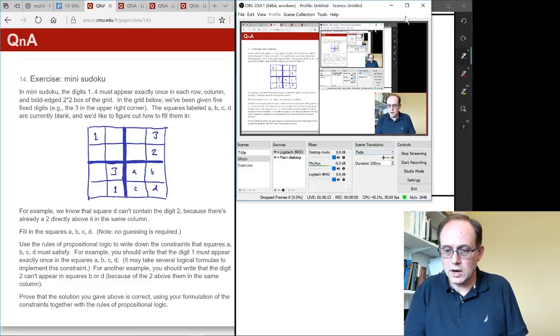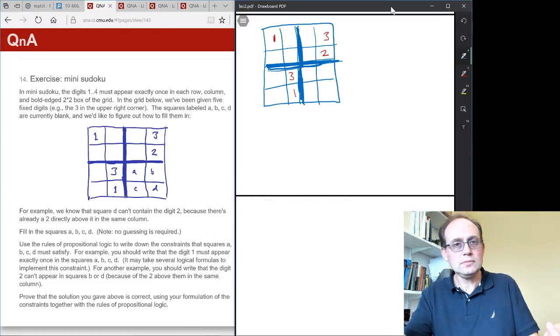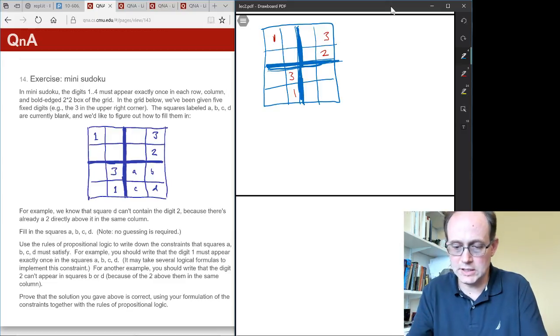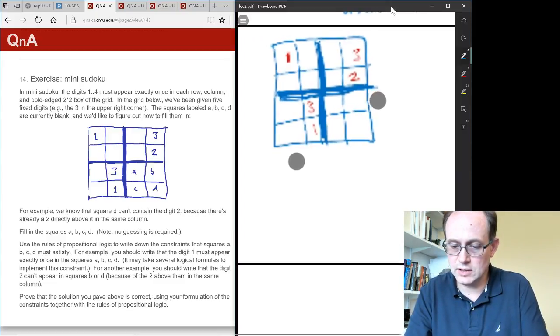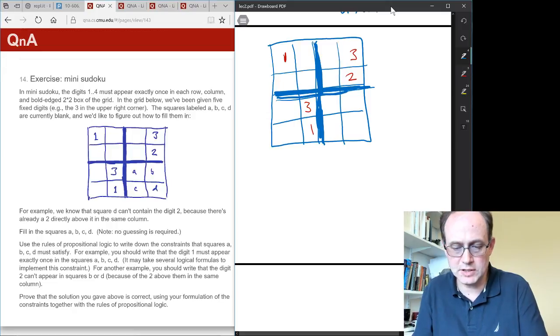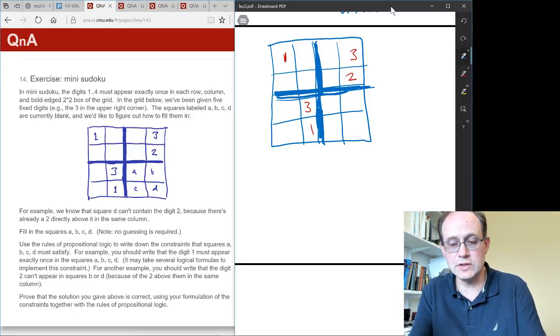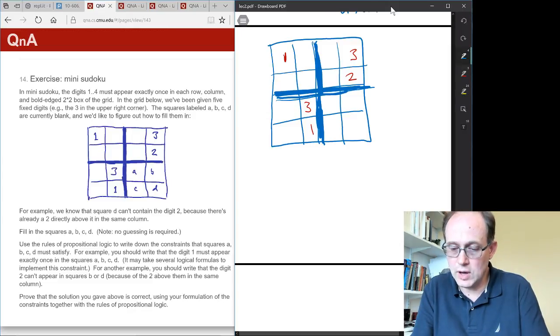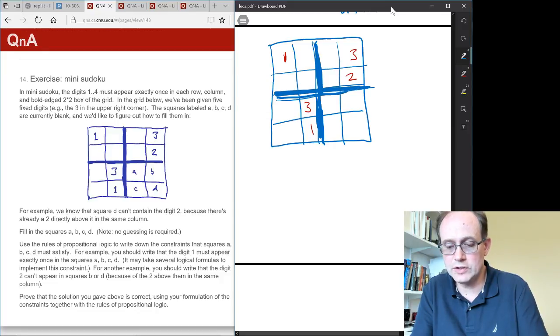All right, so we are back. Hopefully you enjoyed the little puzzle. I just made a copy of the puzzle here, and I'm going to go through and fill it out just so that you can see what the process looks like. First, let's take the digit 3 to start out with. We know there's a 3 somewhere in this group of 4 squares. We know it can't be in those 2 because there's only one 3 in that row. There's only one 3 in this column, so it can't be in those 2 squares. So we've eliminated that square and that square, so we know there has to be a 3 there.